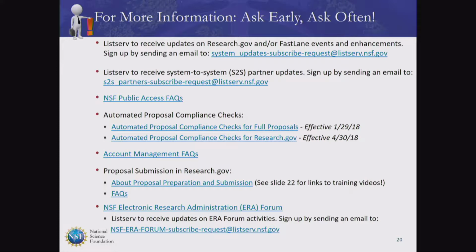Oh, I just wanted to highlight, the very first bullet is our listserv. I highly encourage you to subscribe to it. It basically gives you emails whenever we have a large release coming and highlights our changes, so it's very informative. So share with your friends. We try as much as possible not to spam people, so we do minimize the emails to try to make them concise and important.